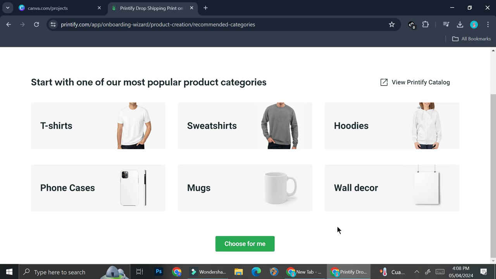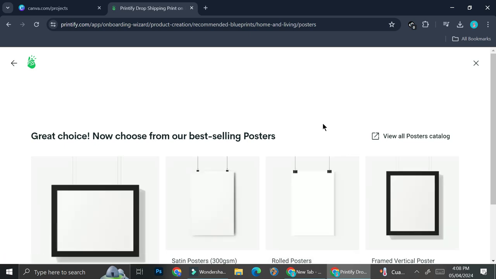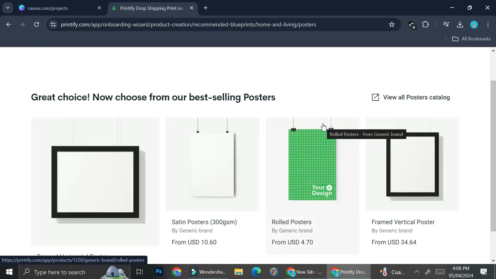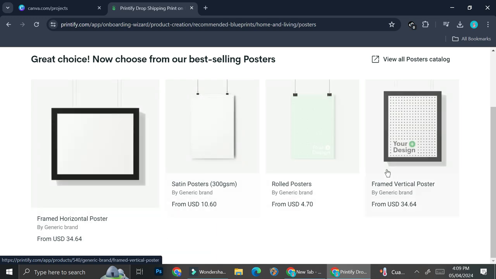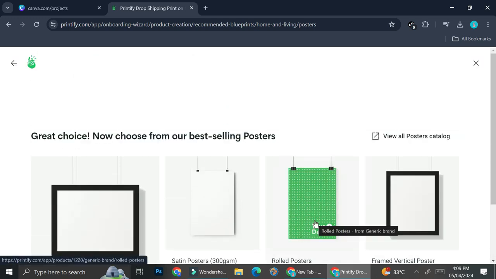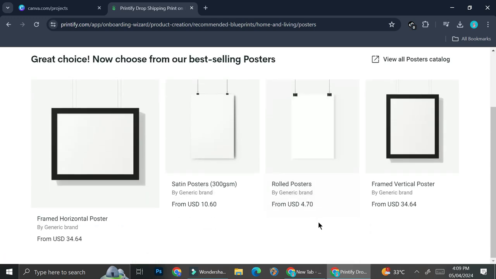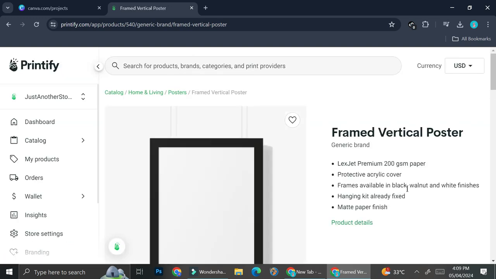But for now, I think I'm going to go with wall decor. So I'm going to go ahead and click on it, and then here you have some more options that you can choose. So you can do frame horizontal poster, satin poster, rolled poster, frame vertical poster. You can choose whichever you want. I think I'm going to go with this frame vertical posters one.